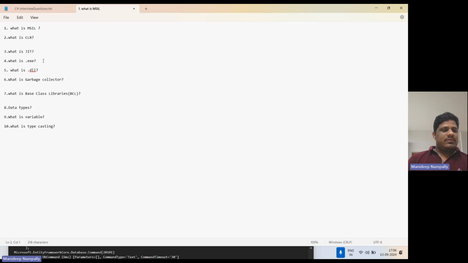The next one, the fourth one, is what is an .exe file? An .exe file is in the form of binary code. When we compile the code, an .exe file is created in the project folder.